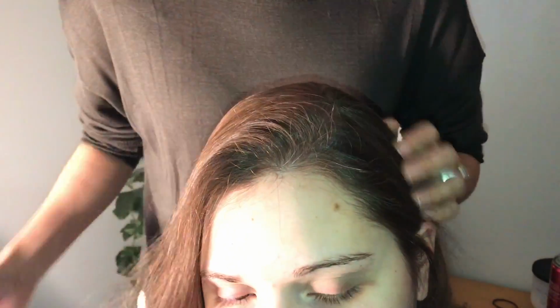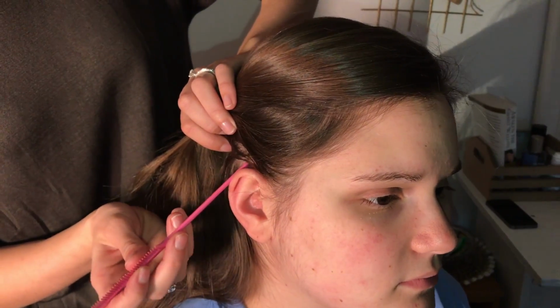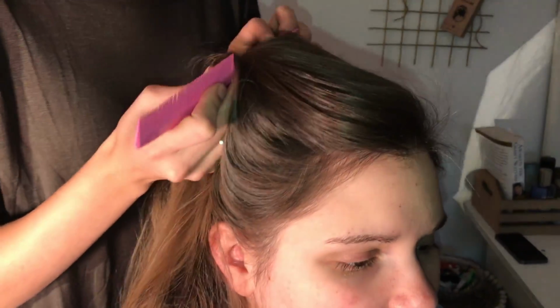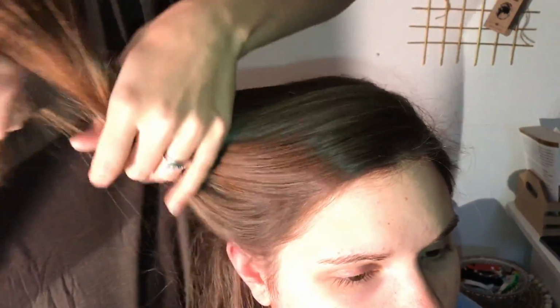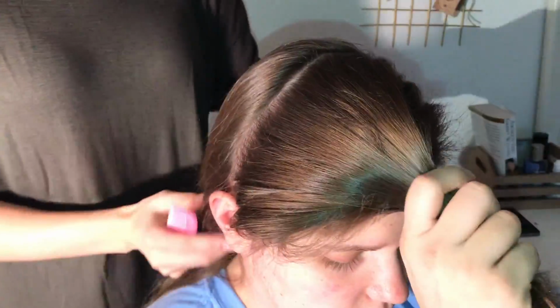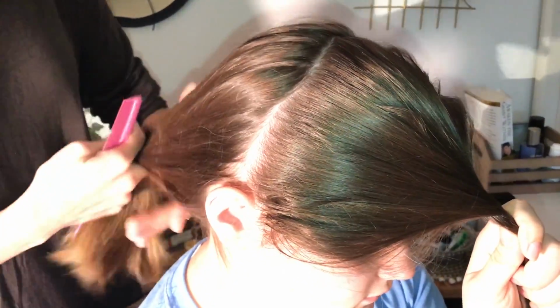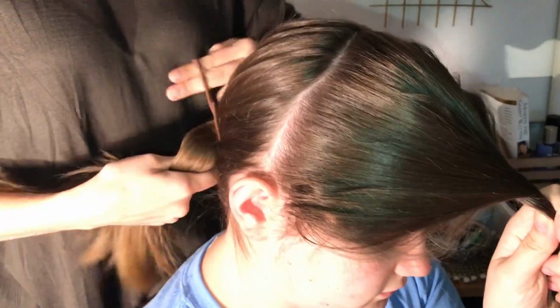And then I'm going to section off the hair that I'm going to do the braid. So pretty much right behind her right ear, I'm going to make a little part all the way up to the side part I just made. So I'm just sectioning off the hair that I'm going to use for the braid. So it should look kind of like this. A front section and a back section. And then the rest of this hair I'm just going to ponytail off. This is not the official ponytail, but I'm just going to hold that out of the way for now.